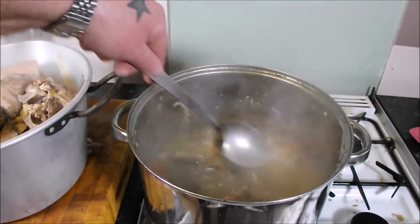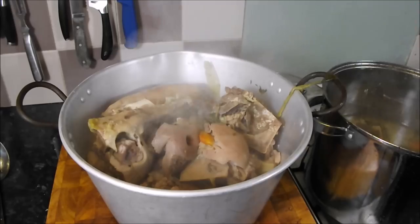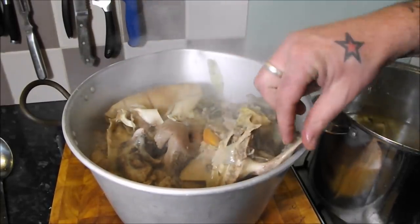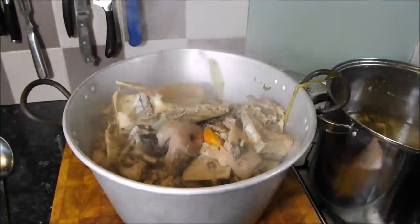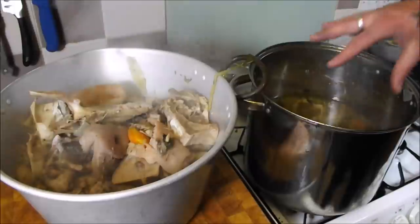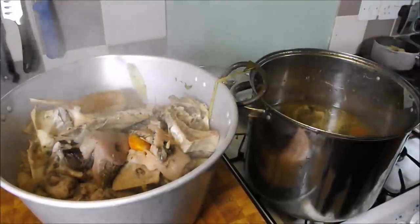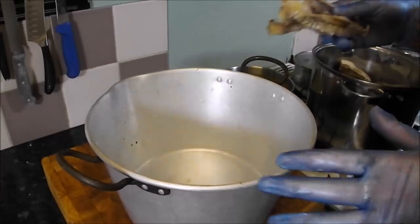My bowl of pig parts — as soon as this cools we are going to get in. As you can see it pretty much comes off on its own, which is how you want it, and we are going to shred it off the bone, sort out the fat from the meat. In the meantime I'm going to quickly strain the stock and liquor, get it in another pan, get it reducing, taste it to check the seasoning, and then we can get on to picking the meat — the fun bit.